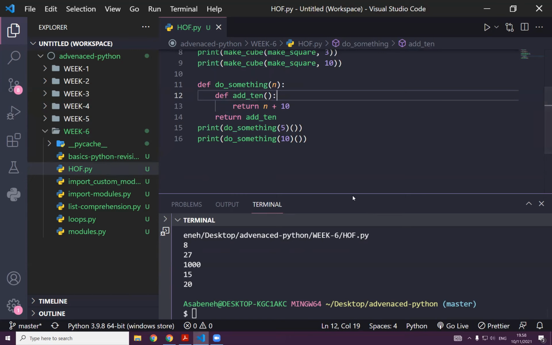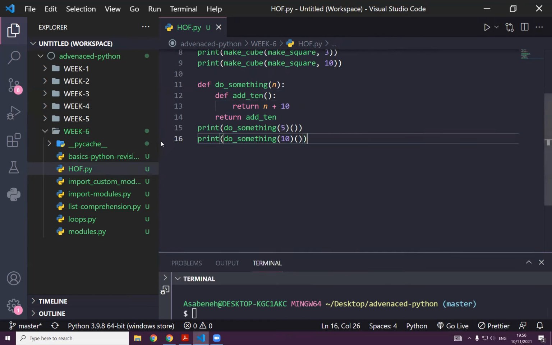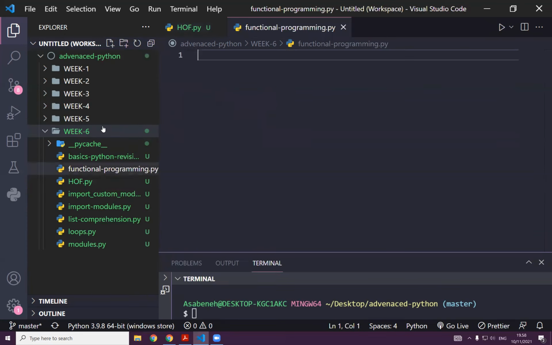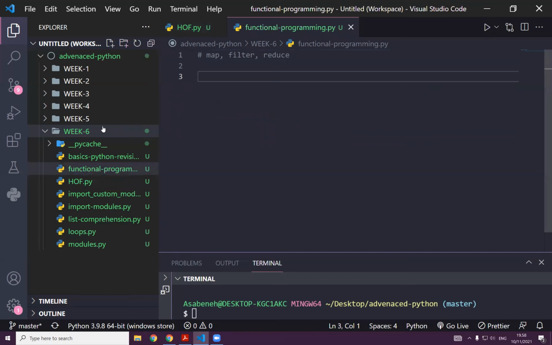Okay, good. So why do we need to learn this? Because, guys, we have learned functional programming. So now let's go to functional programming. What is that? The functional programming, if you remember, the map, the filter, and the reduce. And these guys usually need some callback.